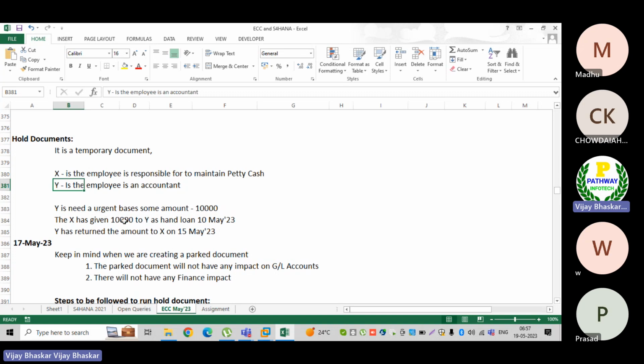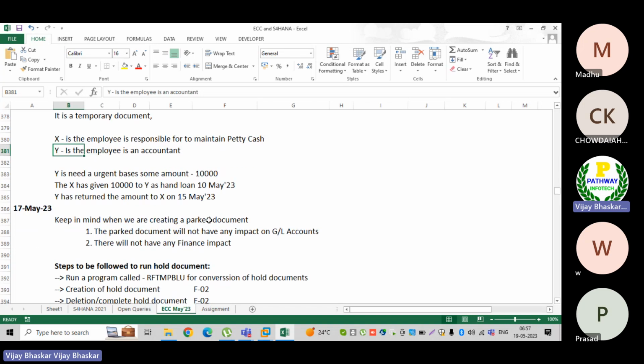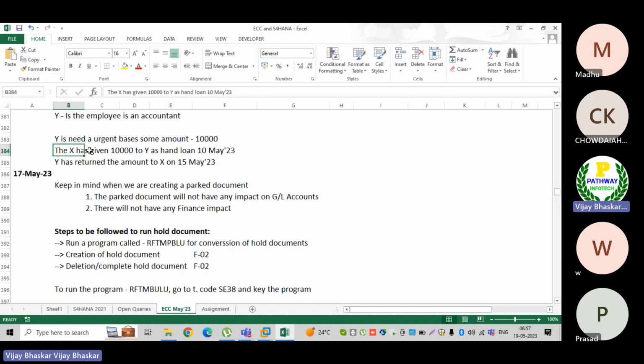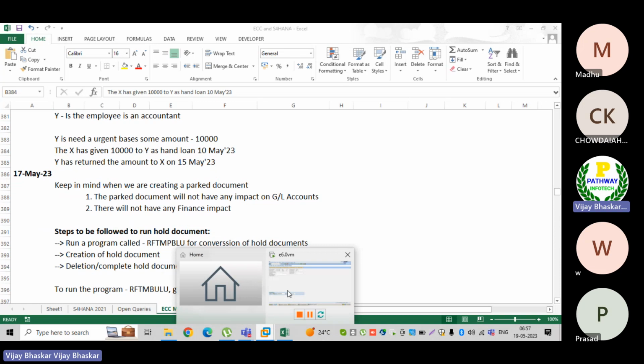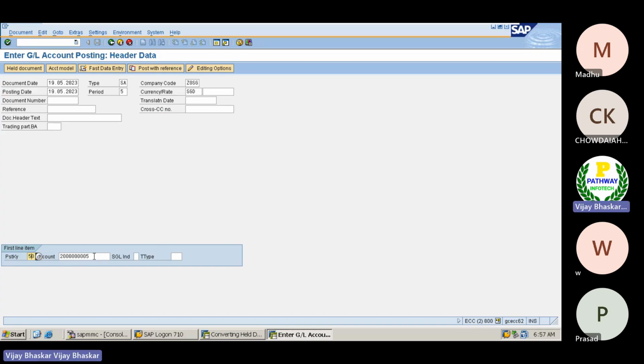X has given 10,000 to Y as a hand loan. Remember, that is the reason we are giving that money. The cash is going out, not from the bank account; the cash is going from petty cash to Y.